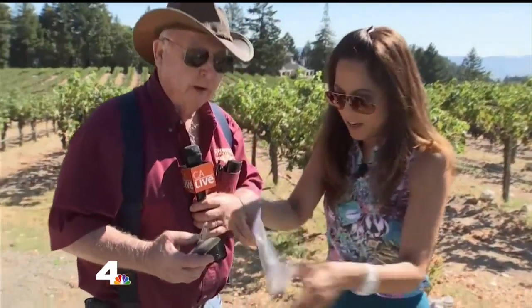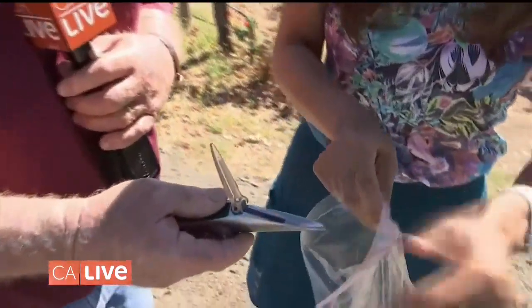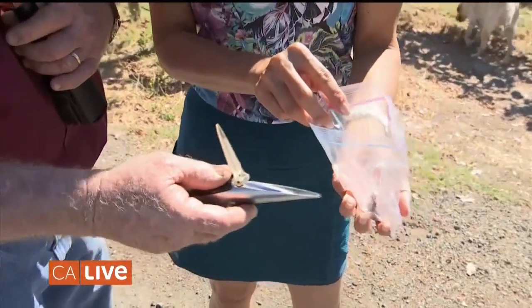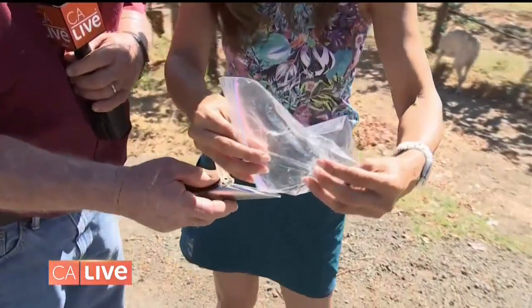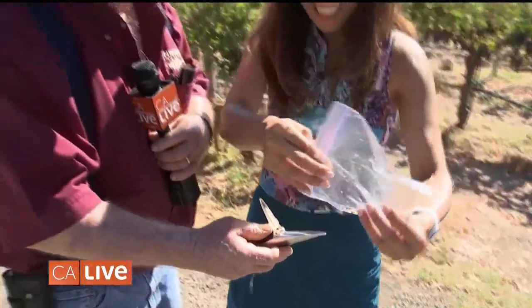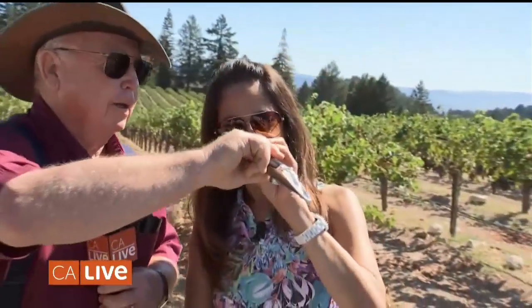Okay, and then we're going to open it up and pour it on our refractometer, which measures the juice sugar as it refracts from sun. So just go ahead and pour the juice on that little green screen. And then what are you looking for here? Well, I can tell by just looking at the fruit, it is not anywhere near ready. We're probably out a couple of weeks.